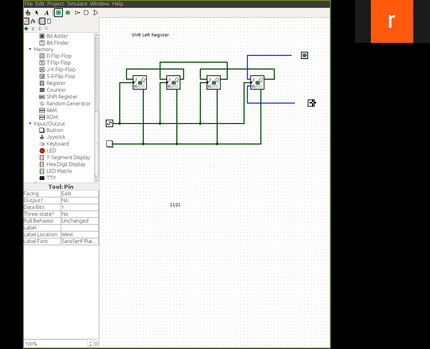Now, let us first change the direction to west input. Okay, now this is J and this is K. Now, the J-Q connection is over. Now, K and Q bar have to be connected. The same way we have given connections, here we have to give. This Q bar has to be connected to the previous K, same way for all the other flip-flops also.